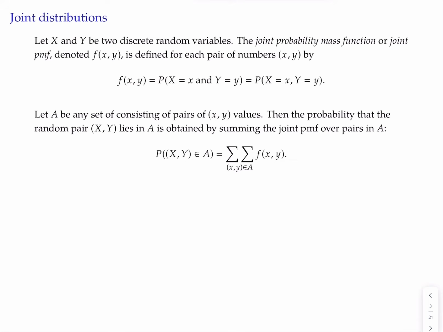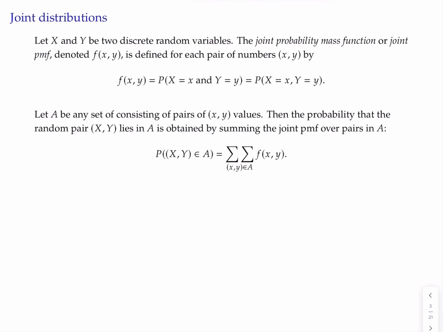This is a formal definition. We're using this lowercase f notation that you're familiar with from PMFs for discrete variables. If we say little f of x comma y here, we're saying the probability, because this is a joint PMF, a probability mass function. Remember, x and y are both discrete. So there could be some positive probability that random variable x is equal to whatever this value is, and random variable y is equal to whatever this value is. So this is an intersection type probability: x is equal to 2 and y is equal to 3, for example.